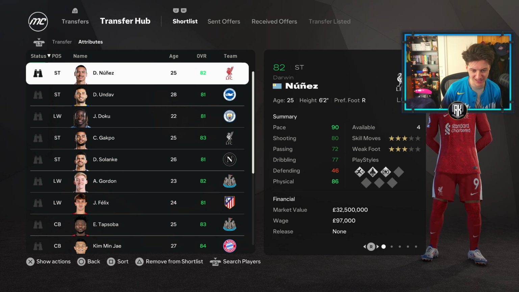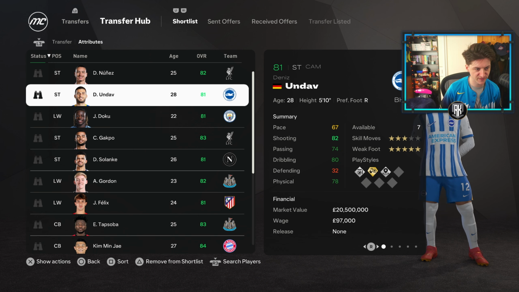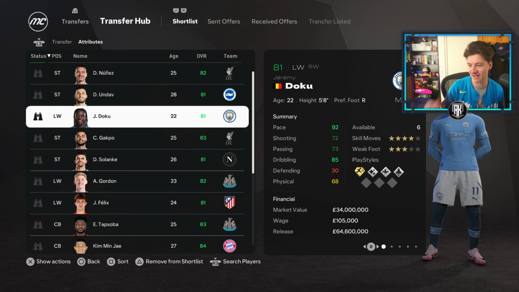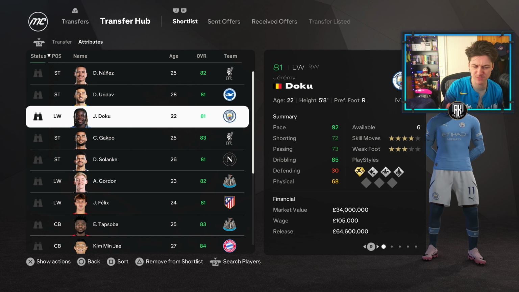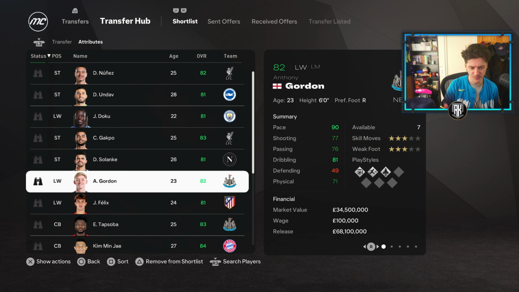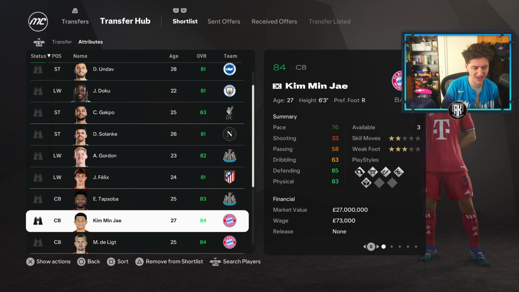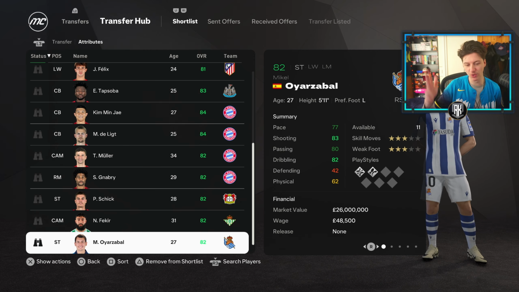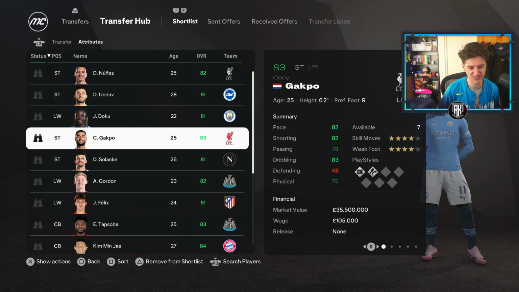So Nunez, 32 million, his transfer value. Yundav, 20 mil. I know a lot of new players have release clauses and stuff like that, especially the Spanish players, to make it more realistic as well. But you can see the transfer values are way, way more realistic now. Not everyone up in, you know, 100 mil and 200 mil, stuff like that. So that's a nice touch as well.